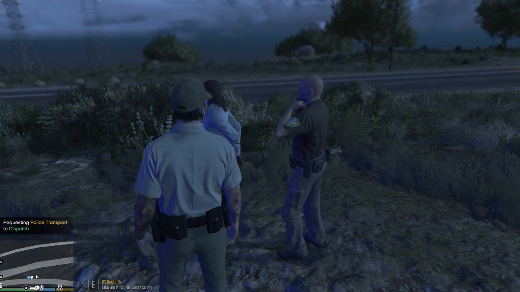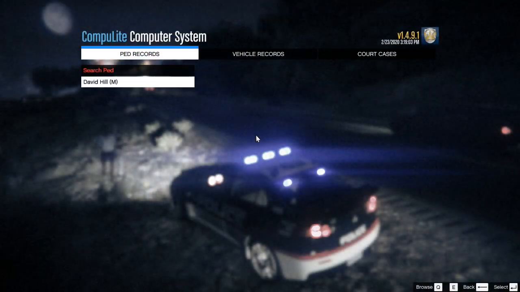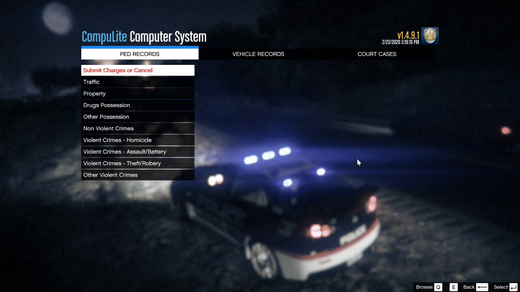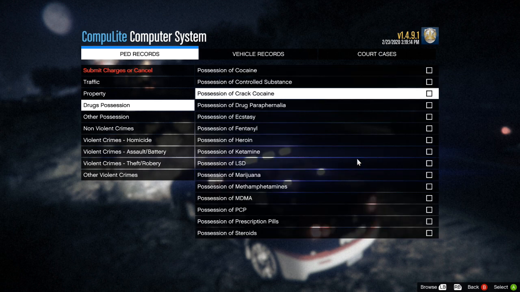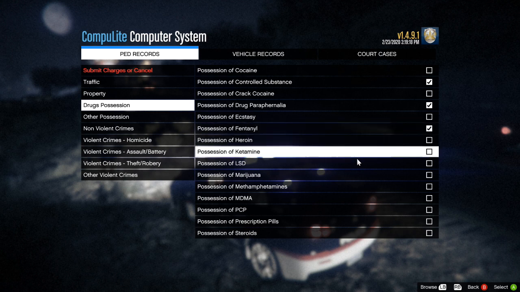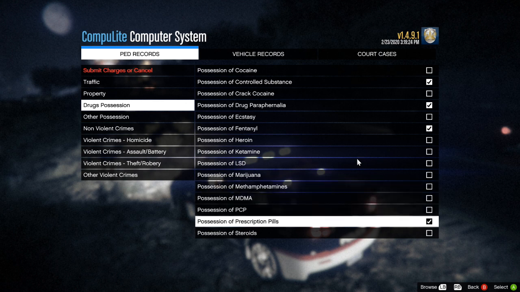Backup needed in Tataviam Mountains. All right, let's get back on patrol. All right, so Mr. David Hill. Oh, and he's got an arrest warrant for him. What do you know about that? Didn't catch that. I must have missed that. All right, drug possession. So, possession of a controlled substance, paraphernalia. He had fentanyl. And I believe he had, I think that was it. Yeah, prescription pills. So that was pretty much it on that.